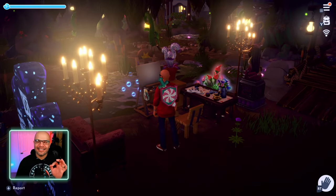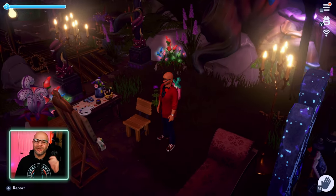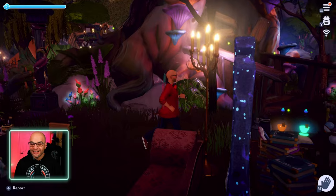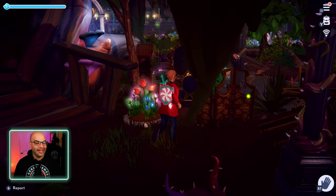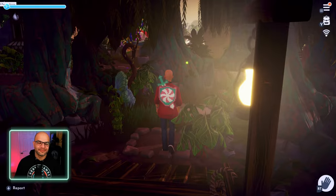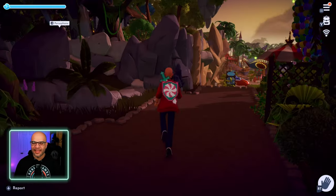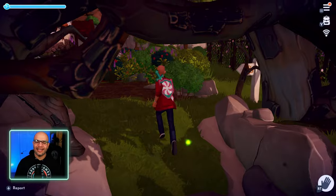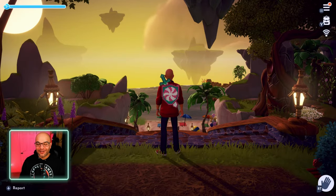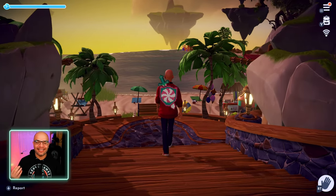Coming up with little areas like this that are decorated, fully functional — they have a purpose, a reason. You use your imagination to see what the story is. Look at those columns with the vines growing — it's perfect. It's a perfect combination of items to really bring these areas and these biomes to life. So what we're going to do, we're gonna backtrack a little bit and come down the official way when it comes to the valley. Now we're going to go down into the beach section and area.